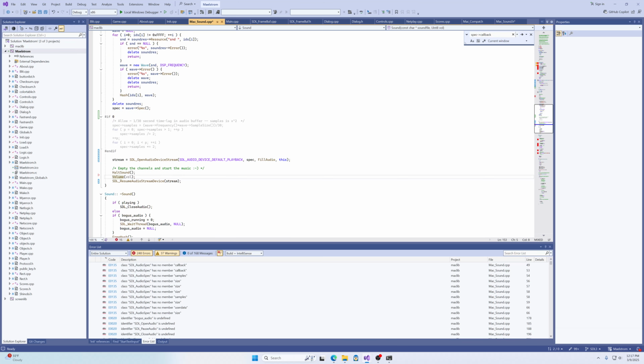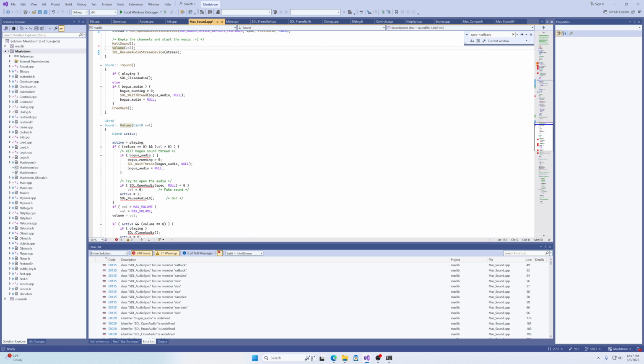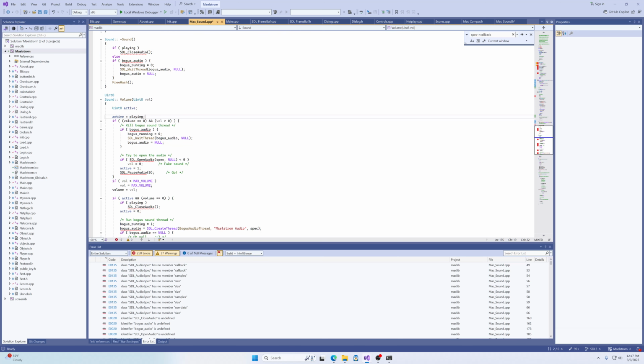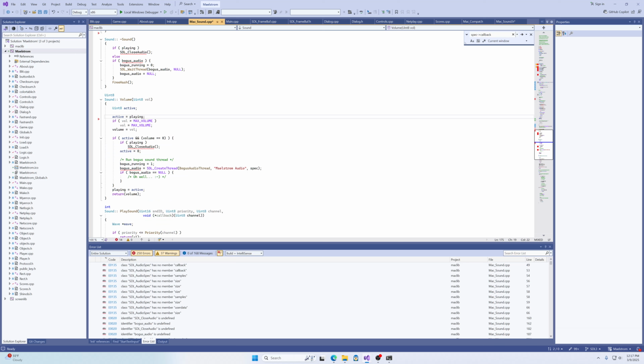Okay, so now we need to go back to our volume function and keep it from doing lots of opening and closing devices here. So active equals playing, volume, clamping the volume there. We're not going to do anything in the case where volume is 0. Also, yeah, this gets much simpler. All right.